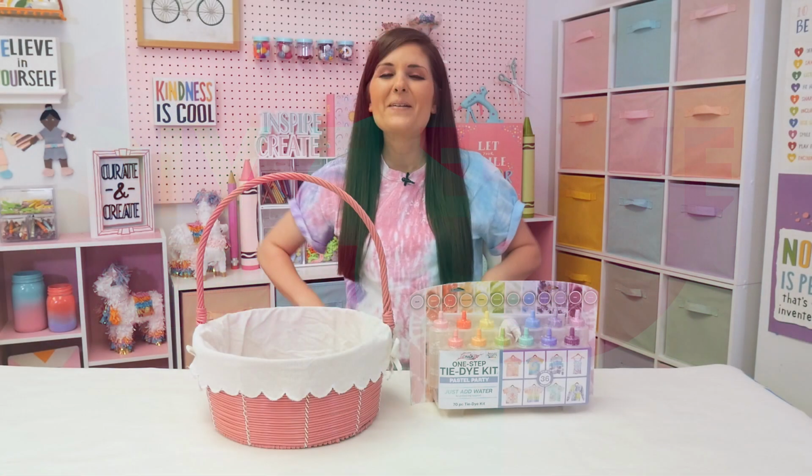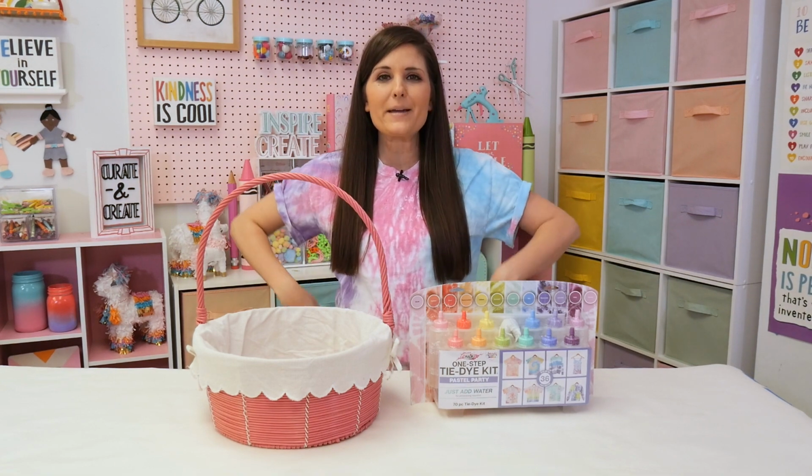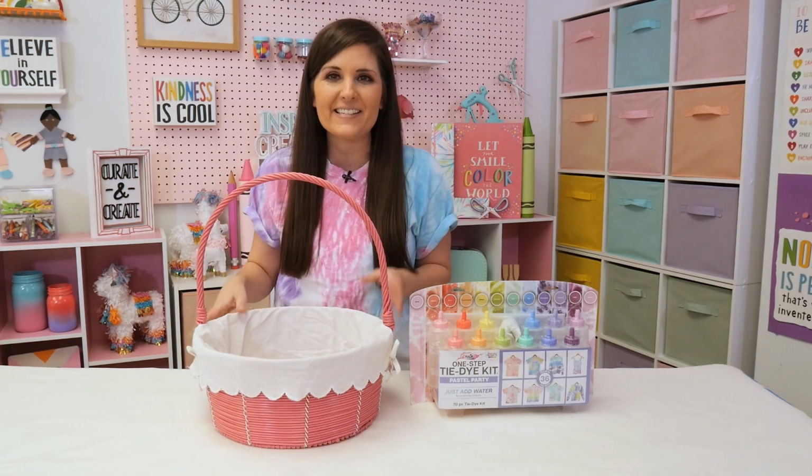Creating a personalized Easter basket is my favorite. They're great because they're keepsakes. And today, we're gonna take my love of tie-dye, which I normally do on clothing, but we're gonna actually tie-dye the lining of this Easter basket.